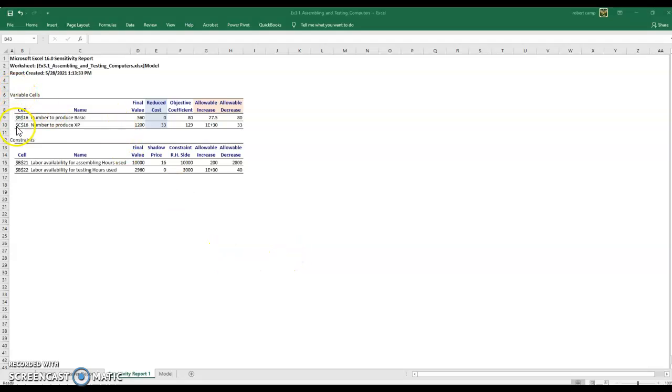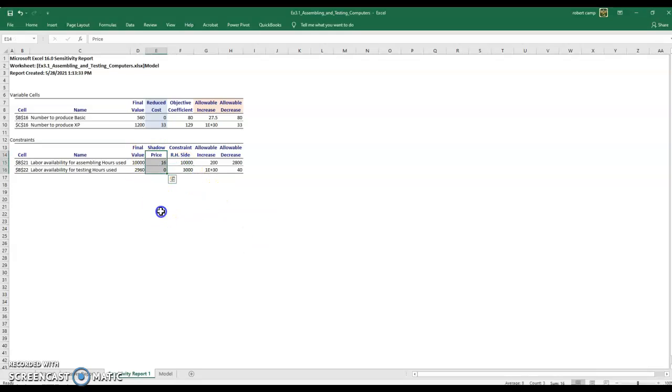Okay, so in the last video we dealt with this first table here, which was the sensitivity of the decision variable cells, the stuff that we're allowed to change. Now we're going to take a look at the constraints, and so this is the sensitivity to the constraints. As we look at it, a couple of things to note right on the bottom is the final value, which is where we ended up, and the constraint right-hand side, which basically is what it goes up to. So in this case, 10,000 hours and 3,000 hours.